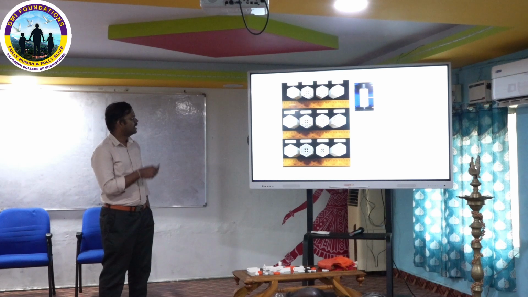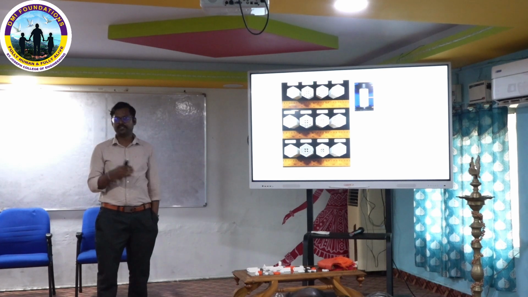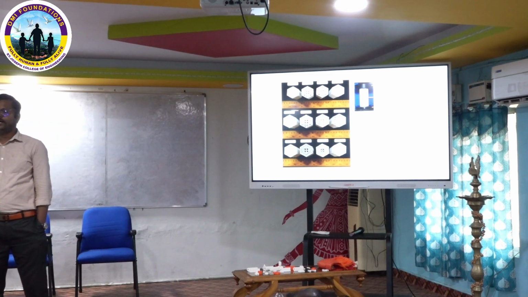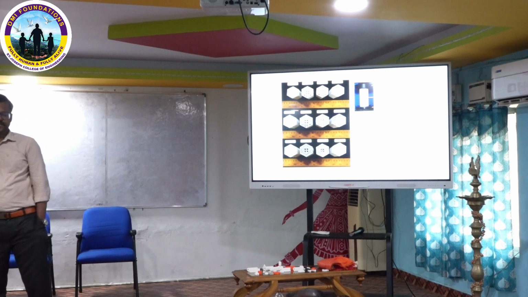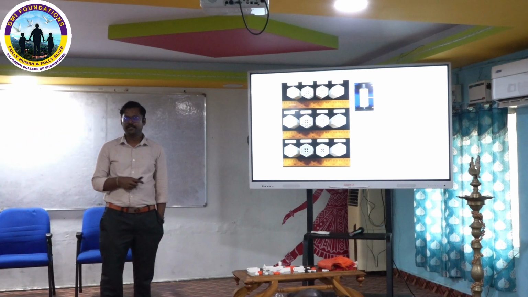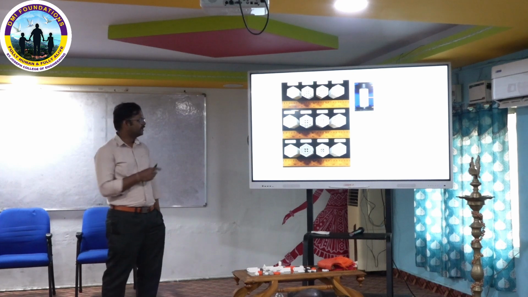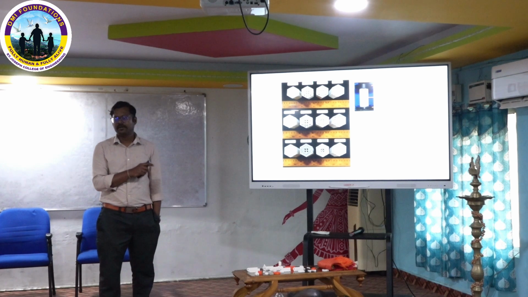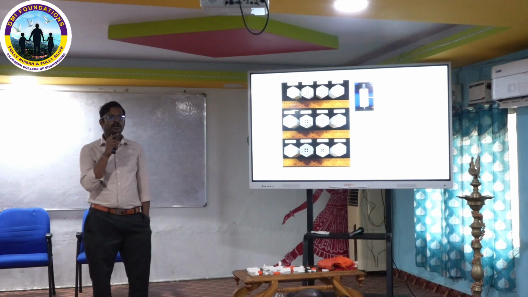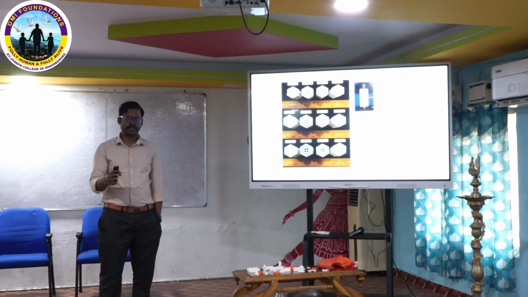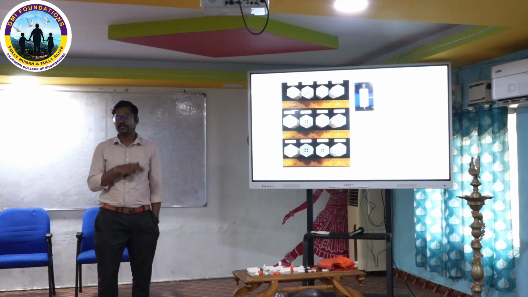So I fabricated all of these and tested them with the compression test at two different speeds. One is quasi-static, and the other is a medium impact test. And these are the equations we need to consider for crashworthiness application. First one is energy absorption, second one is mean thrust force, third one is thrust force efficiency. All three we need to calculate during crashworthiness applications, for a bumper or any other crashworthiness study.